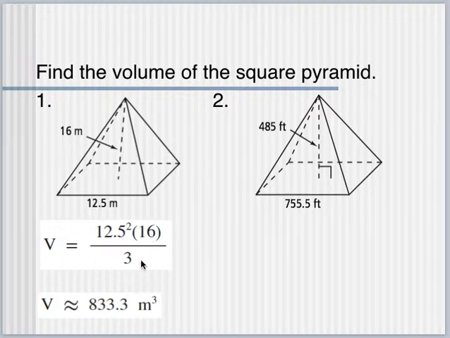Some of you have calculators where you could type this all in one go. Some of you will have to square this first, press enter, and then times 16 divided by 3. See what works for you. But you should get something a little bit over 833. And then because it's volume, don't forget your units are cubed. We're talking about 3-dimensional space. How much space is inside your shape?